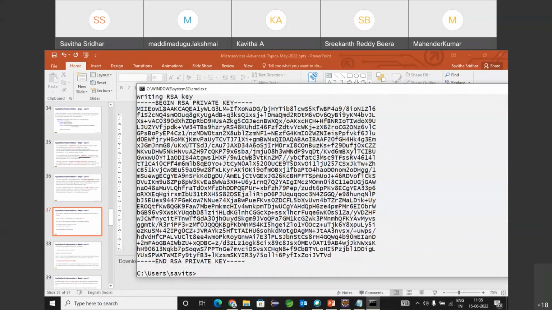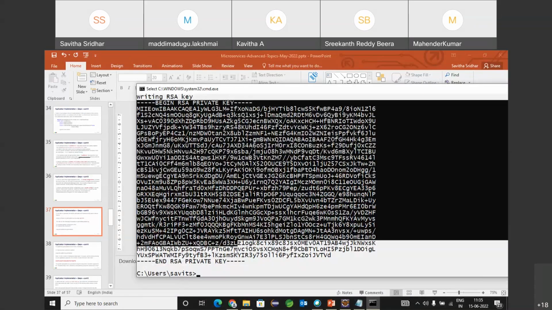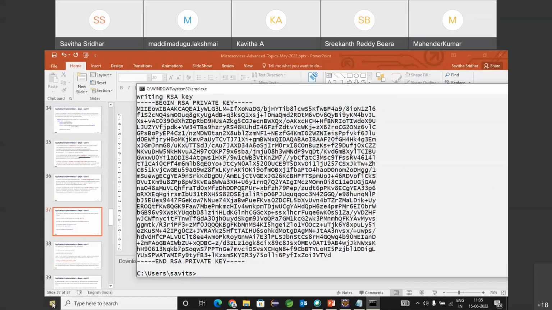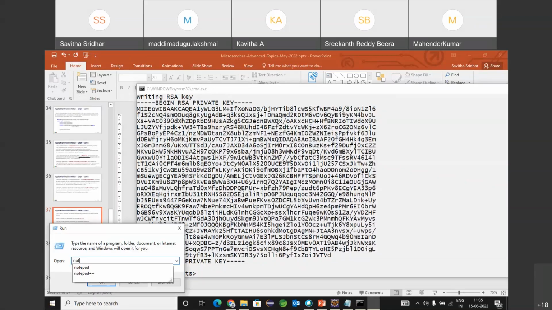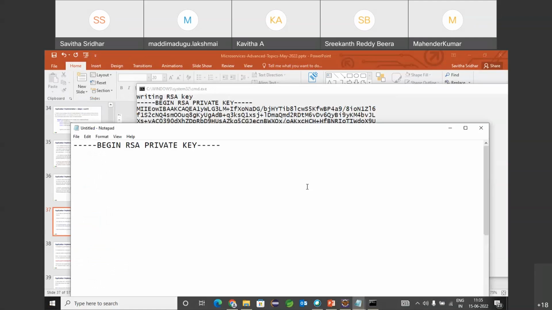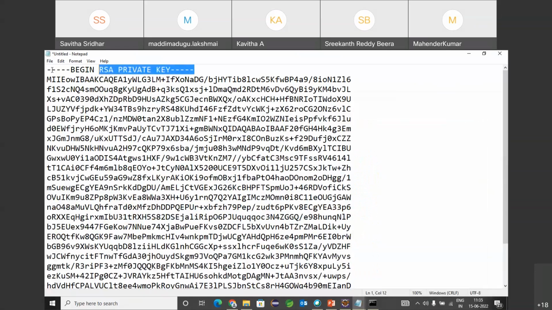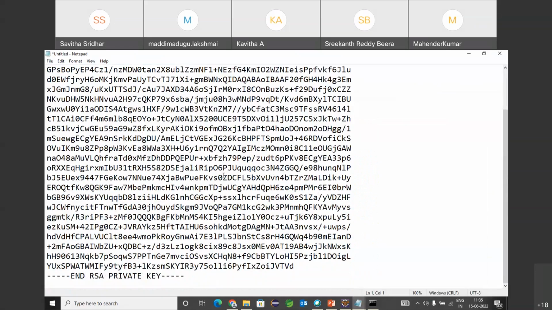So this entire private key, from this line. One common mistake that people make is they ignore those first two lines and only copy the code. No, the private key is this entire thing, from this to this. So just copy that and put it into a notepad. So this will be your private key. You can see here, the private key or public key should start from here till here.